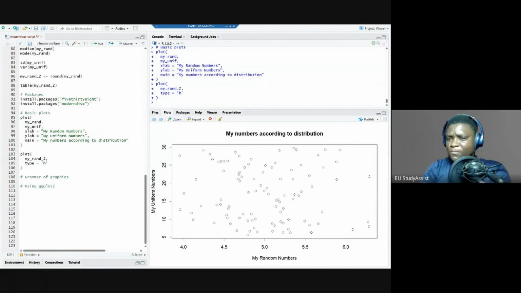Now, before all these plots, I want to explain a particular concept. I'm going to share my other screen, because it's necessary for us to understand what we are doing with plots and how our graphs should generally look. People are always interested in visualizations, but they don't know that even in visualization, there are rules.